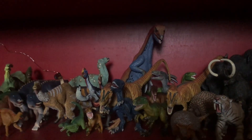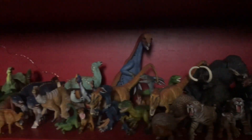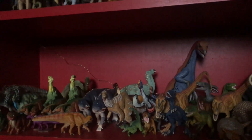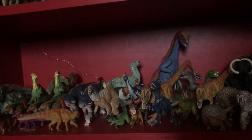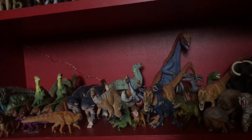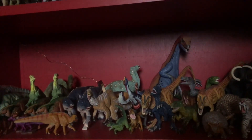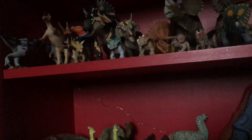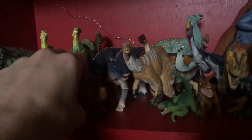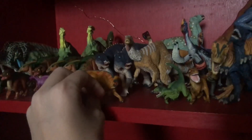Originally the maniraptoriformes were on a shelf with the tyrannosaurs in a previous collection video, but the tyrannosaurs have taken up a whole new spot. Then we've also got the mammals, and that's why this has become my least favorite shelf — there's just too much going on. There's too many figures on here, and it actually damaged one of my figures. One of the Carnegie Pachycephalosaurs accidentally fell and knocked over the Field Museum Edmontosaurus, which got a little chip on the leg.